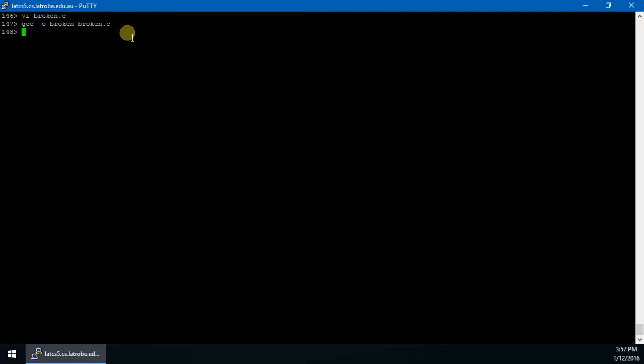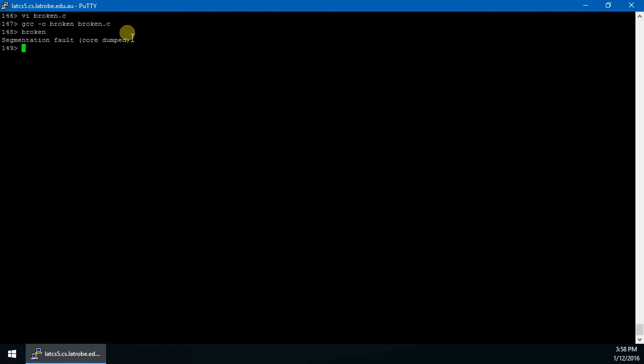If I compiled with the warnings flag there, it would tell me that I've used a variable uninitialized, but it doesn't matter. So if I run this, we should get what I expect, which is a segmentation fault, core dumped. These are particularly hard to fix because I got no information about where this occurred. If my program was much longer, I'd have to understand which section of the code it occurred in simply by reading what happened up until that point. But in this case, I get no hints at all.